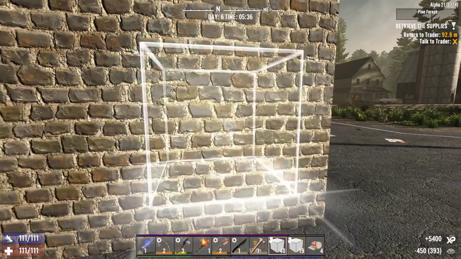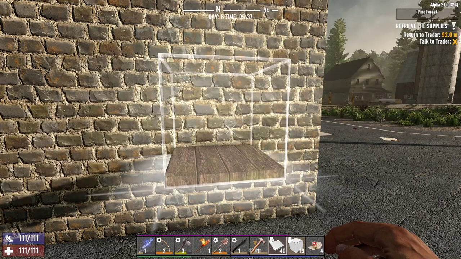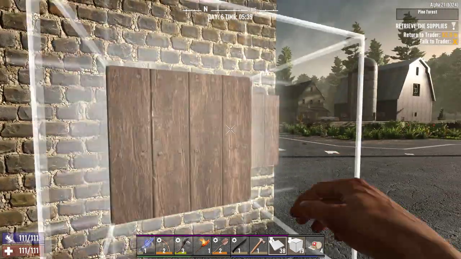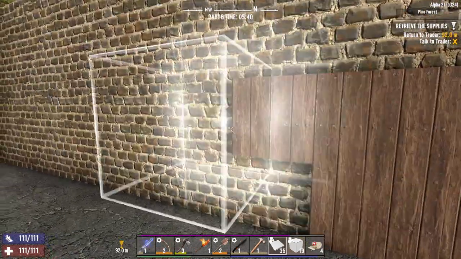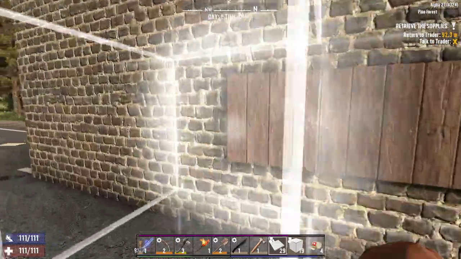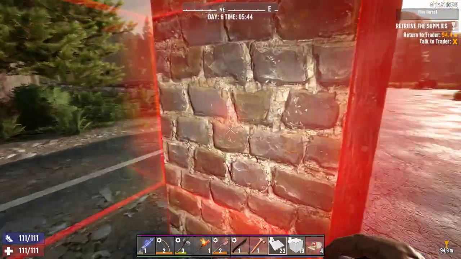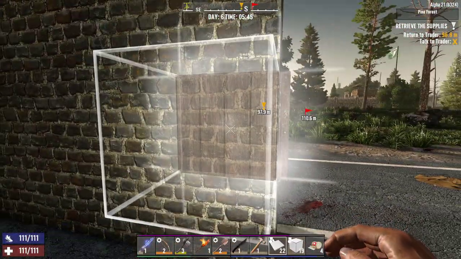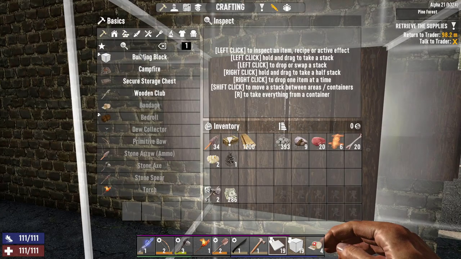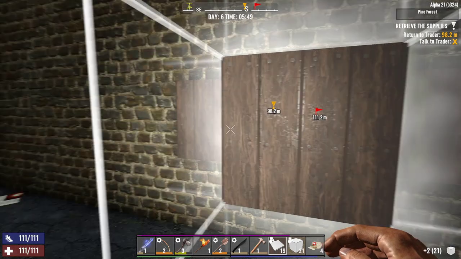And that... oh, can we shape these? We can. Plates. And then we want on face. Yeah. And this is why we should have only gone 10 long, because I don't think I've got enough to go all the way around. Two layers, so we're going to have to make some wood frames. Building block, let's make 50. That'll be fine.